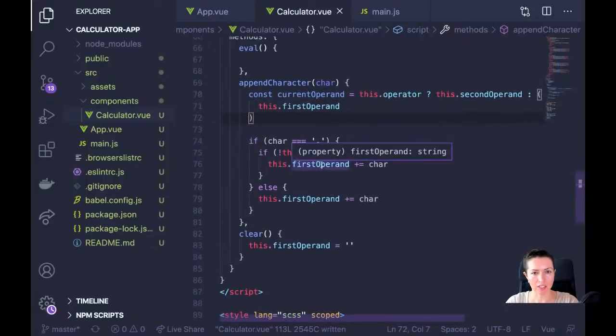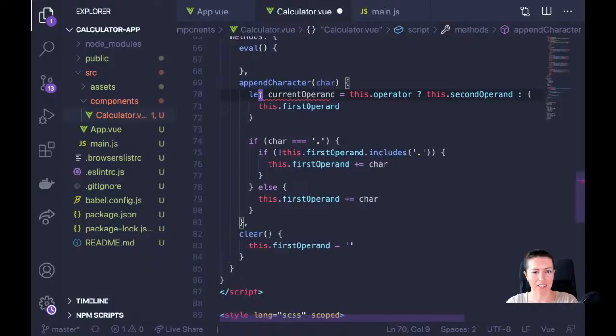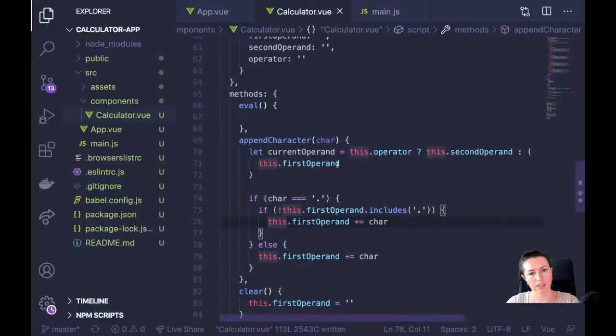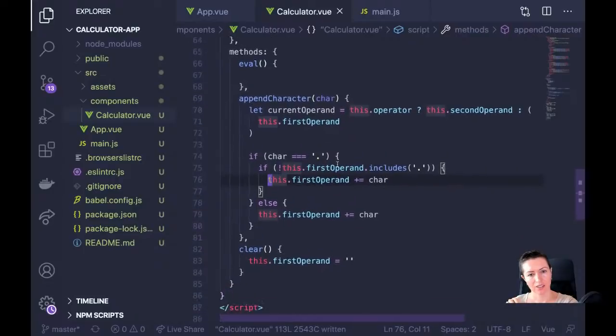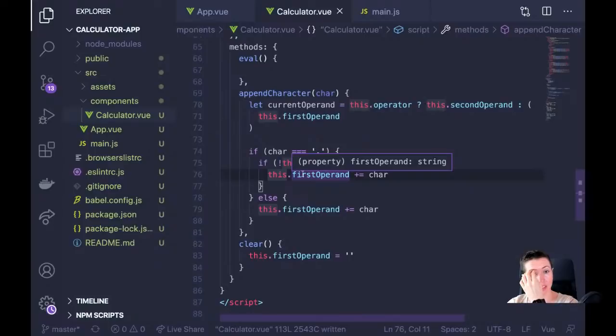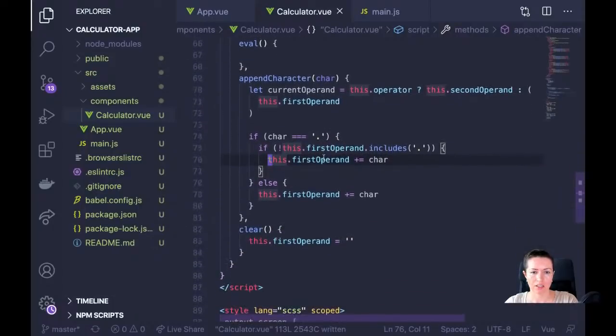And so now I need to, and I think I can just mutate state from here. And actually, let me do let here, not const. So I think now, because this should be a pointer, oh no, it's a string value. So first operand. So I wonder if this is going to be, it's not a pointer. So I wonder what is the best way to update this then, and to set, if the operator exists, it should be the second one, otherwise the first one. And I kind of don't want an if statement inside each one of these. So yeah, I'm not sure.